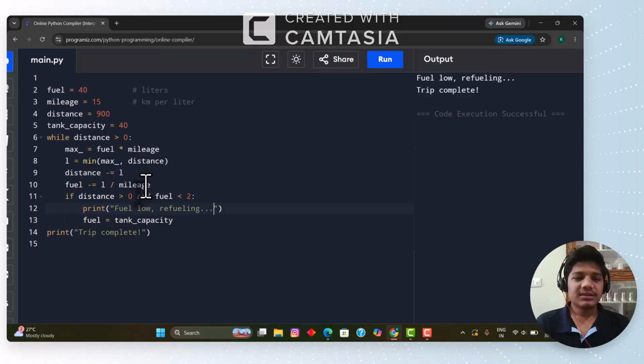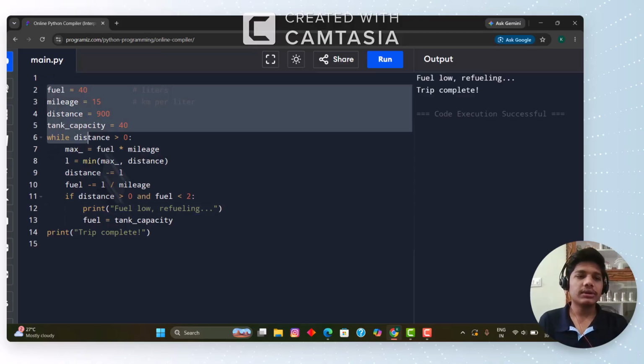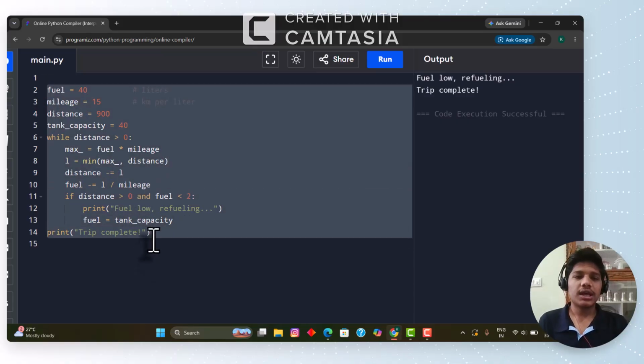After that, we find the minimum, subtract it from the distance, and get the remaining distance. If the distance is greater than 0, we repeat the whole process. And I want to show how it runs and how it goes on. For this example, this code was the answer.